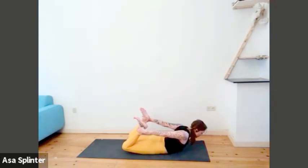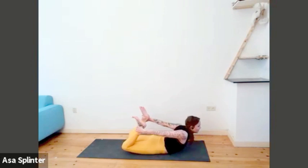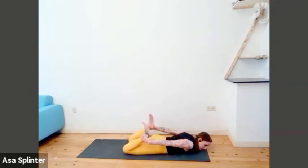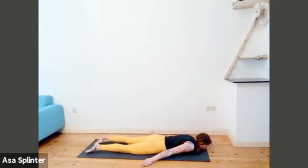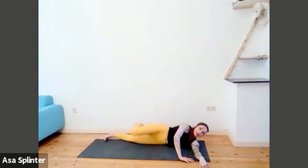5, 4, 3, 2, 1. One last deep inhale, stretch, and exhale, release. Opening the arms out towards the side into a T shape. And then you flop yourself around onto your back.